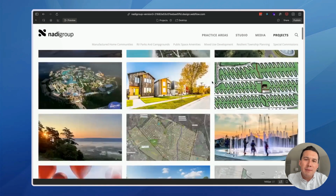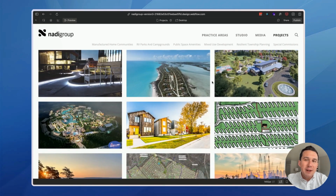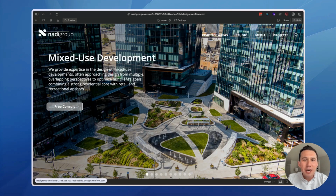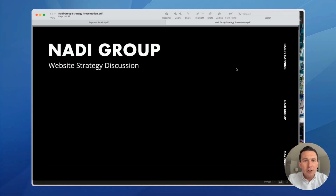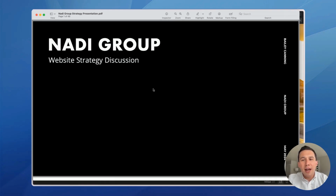and that did make it easier to collaborate with him and make it just easier so that we're speaking the same language, versus sometimes you have a client and they've never been involved with a website project to begin with, let alone knowing the basics of Webflow development and all that type of stuff. So this client was probably the most technical client I've ever collaborated with in that respect. So let's get on to the strategy presentation here. So this was the deck I had put together, and you can see here, one of my key tips is always going to be to mirror your client's branding and color scheme.